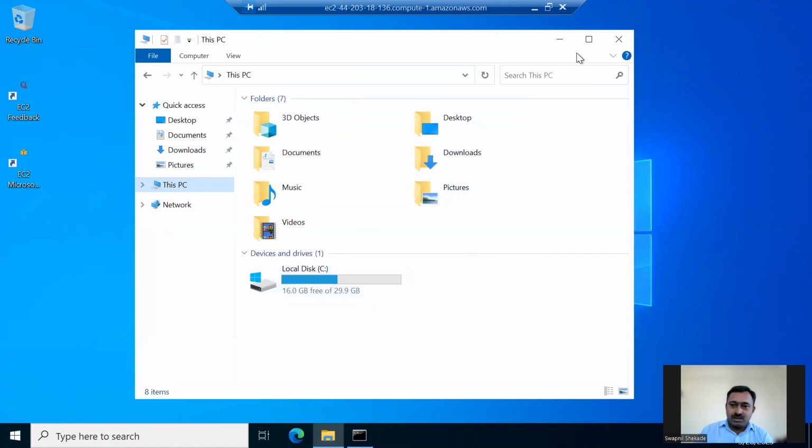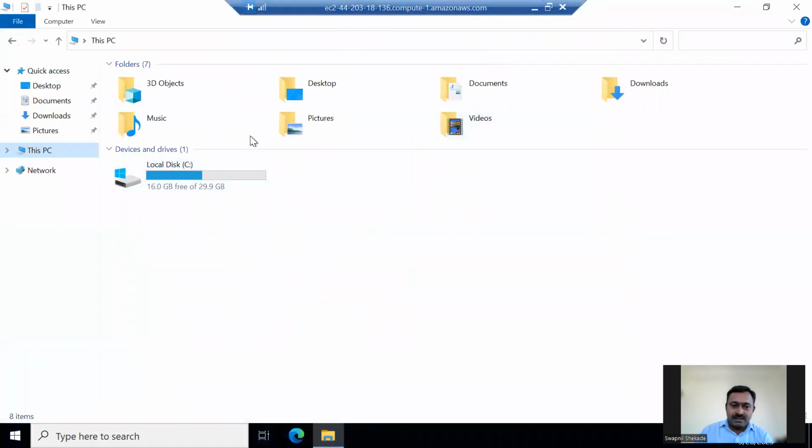We have only the default volume that we had added. So we had actually added one more volume to this. So we'll have to just initialize that.